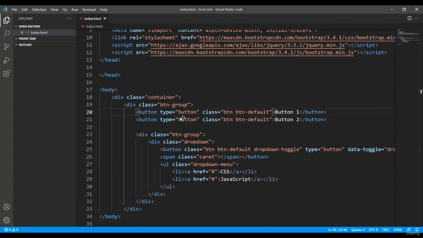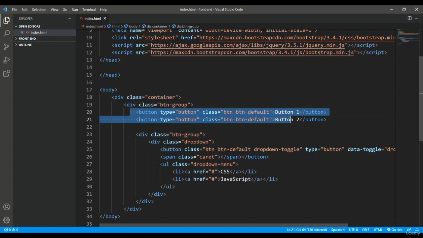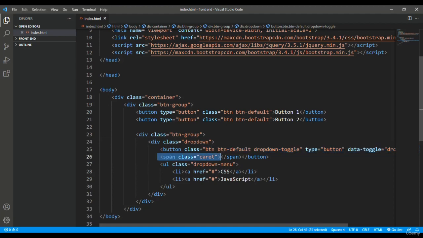You can also put one button group inside another in case you want to give some other appearance to your button. Here what I am doing is there is a btn-group inside which I have put 2 buttons. Now again inside this btn-group I have taken another where I am trying to make a button a drop down list, which we have done already.